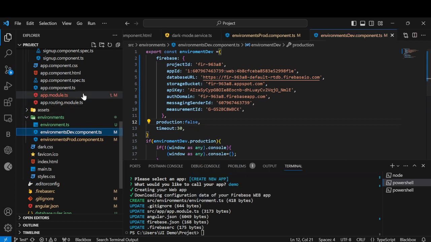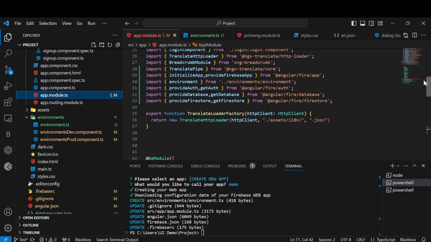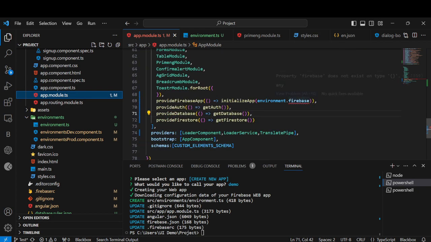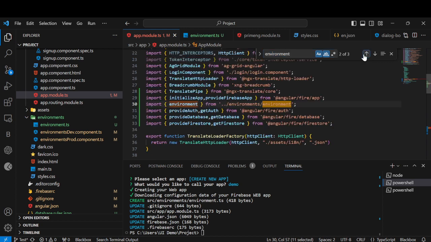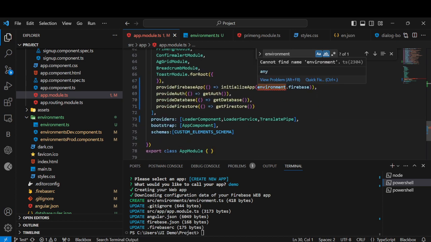Okay, now I'll go back, and this needs to be imported based on our current environment file, right? This got imported, right? Let me remove it, let me re-import it.